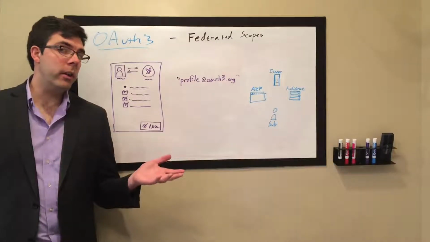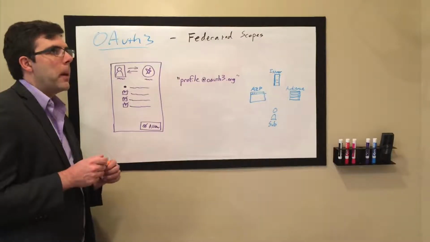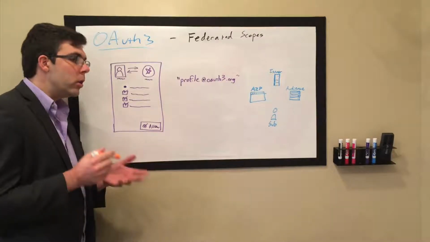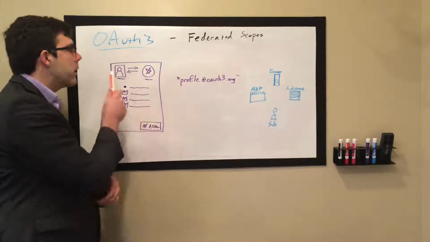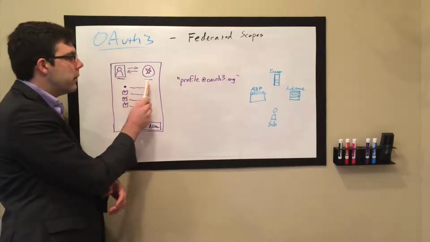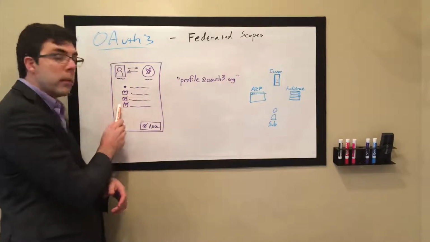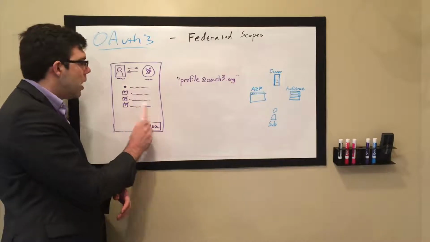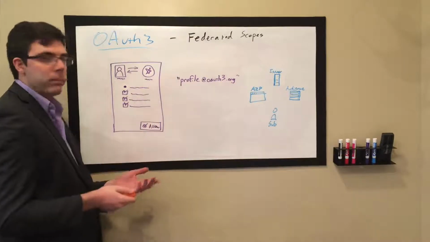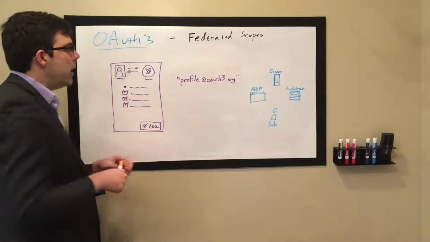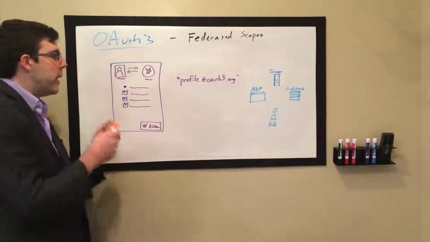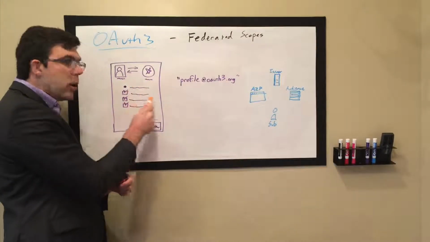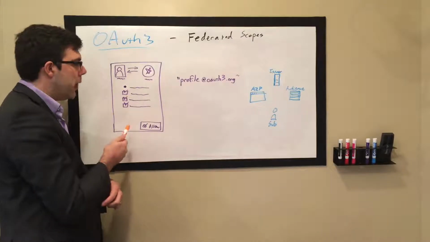Now it's time to talk about federated scopes. When you consider an application like Spotify, or anything that you use Facebook to log into, when you click login, it pops up with this dialog box. You are interacting with some app and you're granting some scopes, like basic profile information, photos, contacts, whatever, right? You click allow, then it goes back to Facebook and makes a link saying for this person and this application, these scopes have been granted, right?